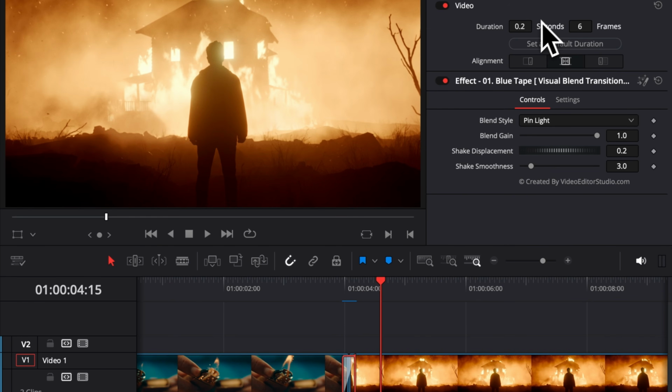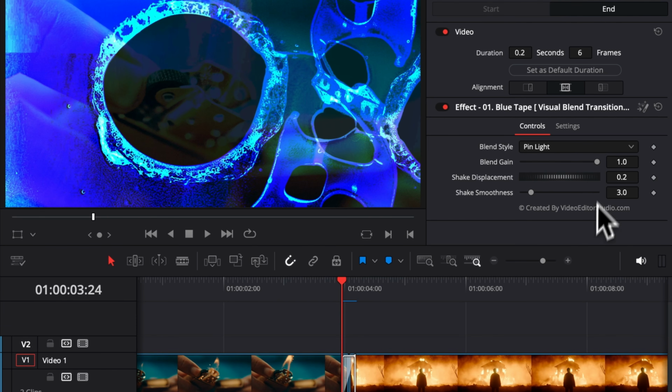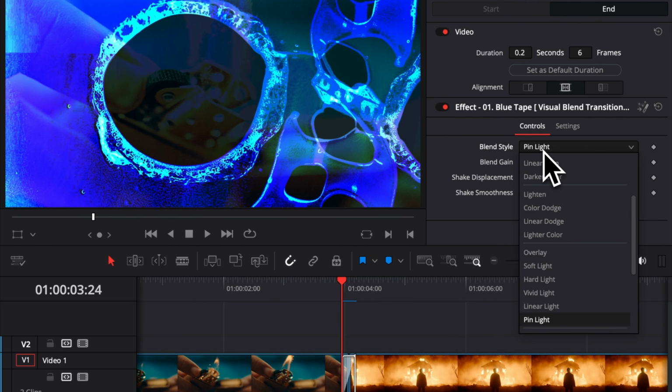By default, when you apply it, it should be maybe a second or half a second. Make sure that you are in between 6 to 12 frames. That's going to bring you the best result. Now then, we can go further for the look modification. Here, as you can see, if I'm stopping on that frame, we can change a lot of things just by toggling between different blend styles.